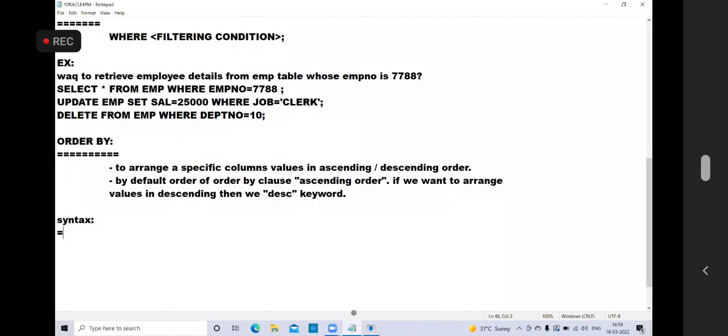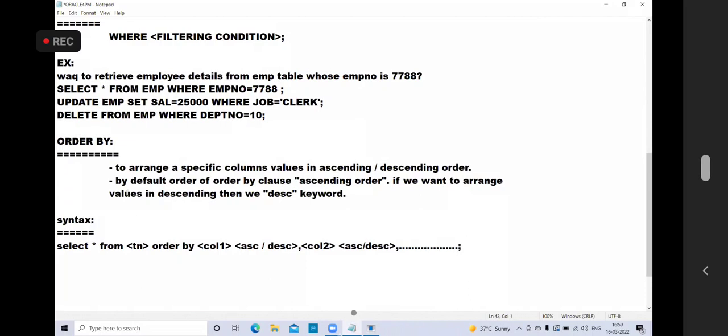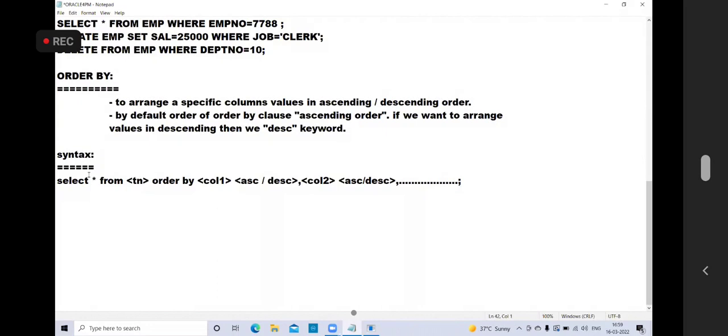Now, what is the syntax of this ORDER BY clause? The syntax is SELECT * FROM table_name ORDER BY column_name1, either ascending or descending, comma, column_name2, either ascending or descending, and so on. This is the syntax of your ORDER BY clause. By the syntax, what do you understand, guys?